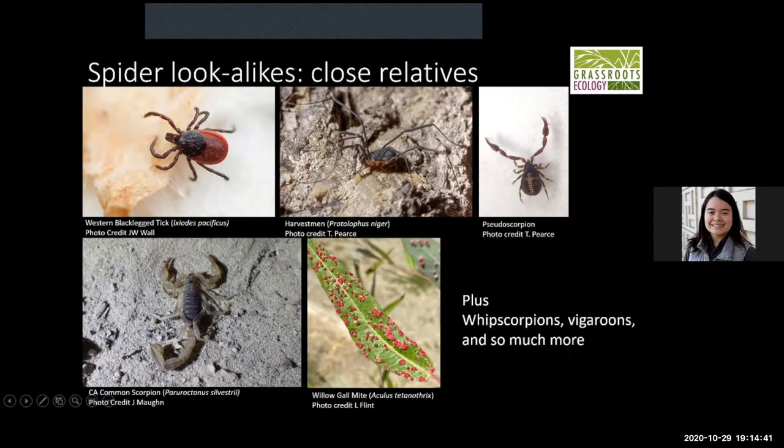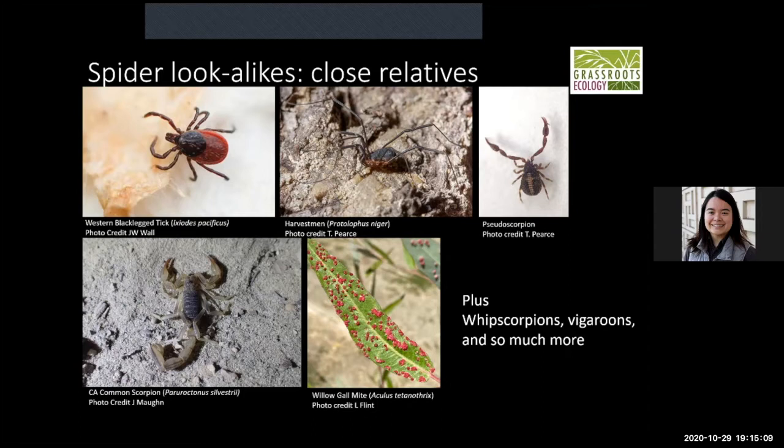And then we have our bigger scorpion, who looks like a pseudoscorpion, but will have a tail with a stinger at the end. And lastly, we might see mites. Mites are, for the most part, microscopic, and so we can't really see them with the naked eye, but we can look for the structures they make when they live on or in plants.